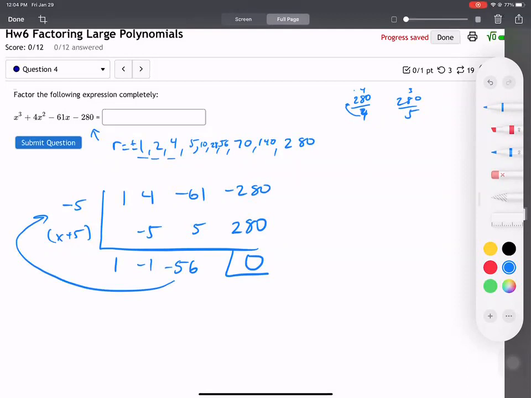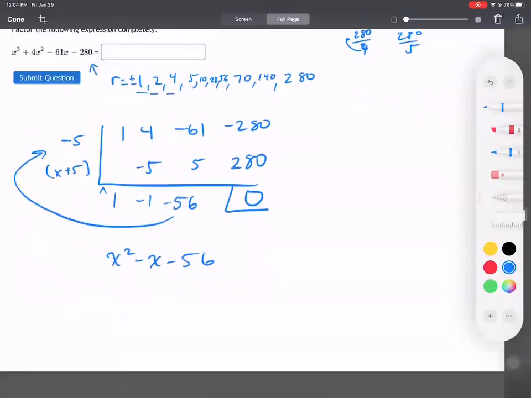Wow. Okay, so we found one. Now, we now have x squared minus x minus 56. Oh, I actually did forget one. I did lose one of them. So what numbers multiplied to become 56? So now, once we get to x squared, we can factor by hand. What numbers multiply to become 56? That's 1 and 56, of course, and 7 and 8. And does 7 and 8 subtract out to become 1? Turns out these are my factors. X, 7, 8. And we're looking at more negatives than positives. So the final answer here is actually x plus 5, x plus 7, and x minus 8.